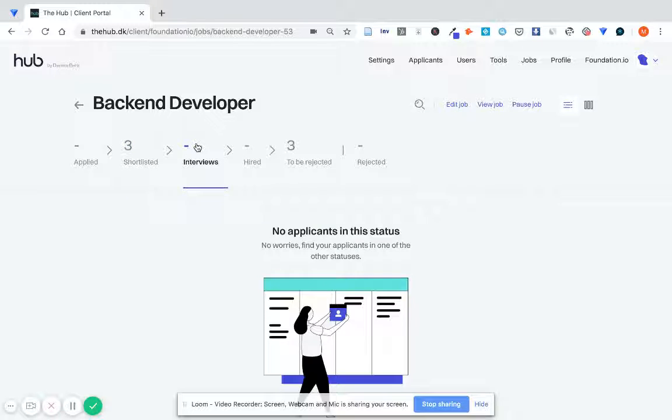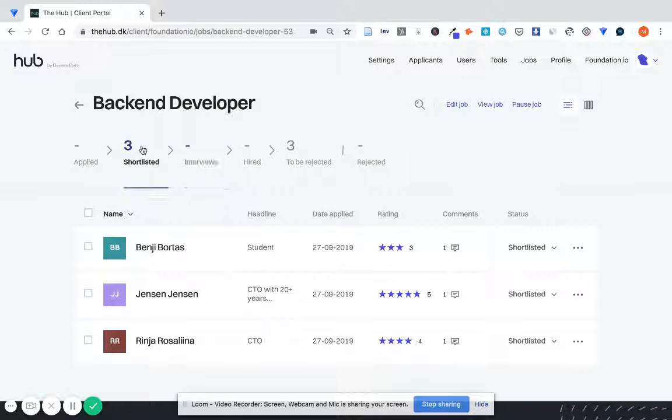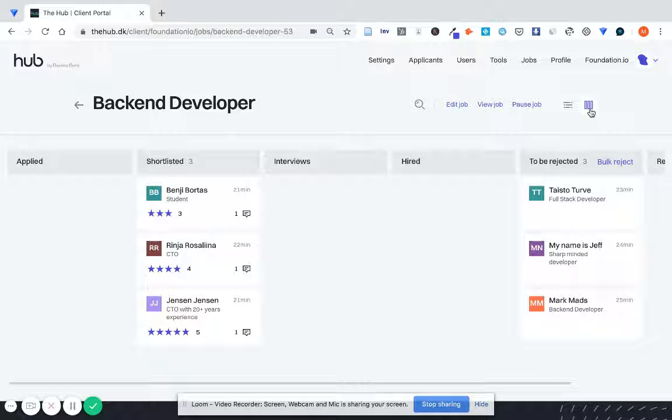Exactly, and then we can click on the different statuses. So if you have no one here, it will show no applicants in this status, and so on. So shortlisted, we have 3 now. We have no new ones. We didn't hire anyone yet. So it's a pretty simple way to actually shuffle between the different applicants. Our personal favorite is the Kanban board though, unless you have a lot of applicants. Exactly. Then we understand the need to use the simpler view, which you can click up here in the top right corner and get to there.